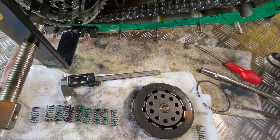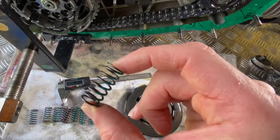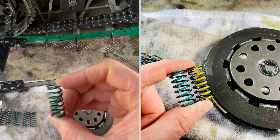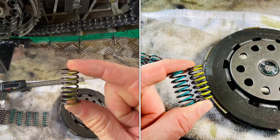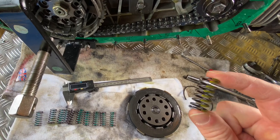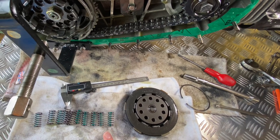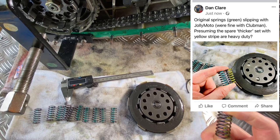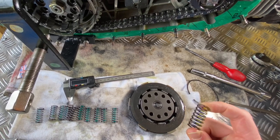Now we've got the clutch out, and hopefully this is going to make my job a whole lot easier because these springs — I don't know if you can see that — but they're colour coded. These ones are green; it's a normal colour spring with a green stripe on it. The ones I've got in the other packet have got a yellow stripe on. I've not stripped one of these particular brands of clutch before so I have absolutely no idea what the colour reference means, but it isn't going to be difficult to find out — I'll either look on the Camlan website, email Tino, or ask on the Targa owners group on Facebook. I'm presuming the yellow striped ones are a little bit more heavy duty. I've also got the vernier calipers so I'll measure the thickness, but visually the yellow stripe ones already look thicker anyway.